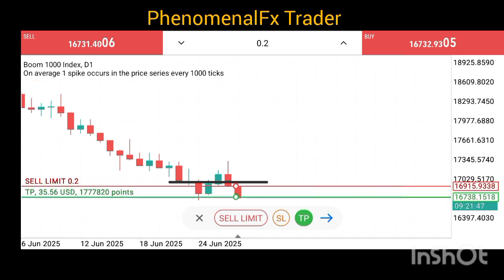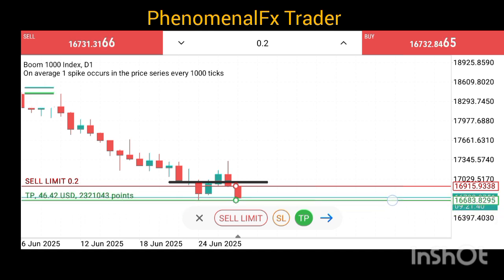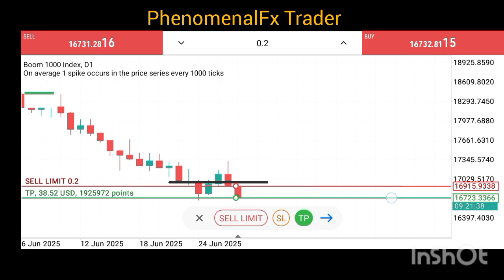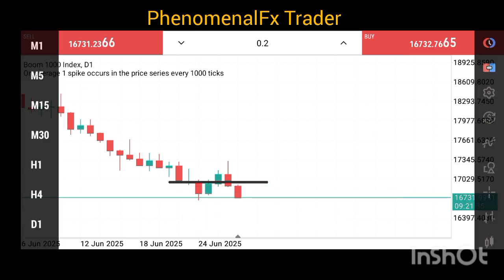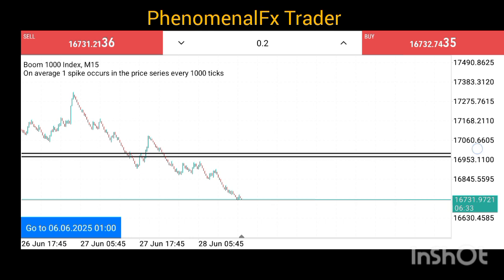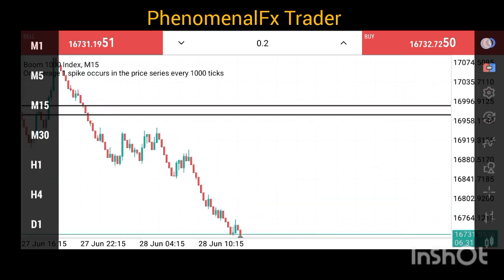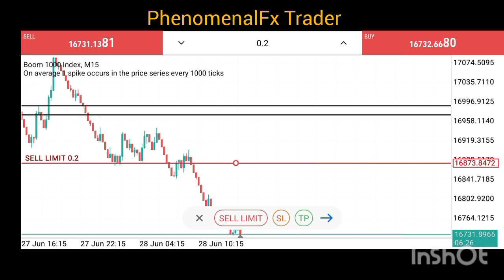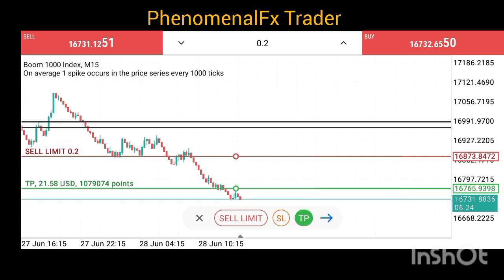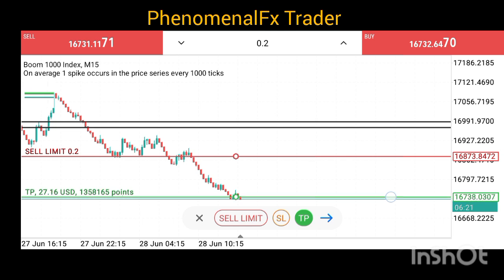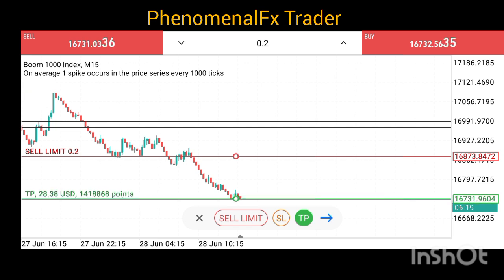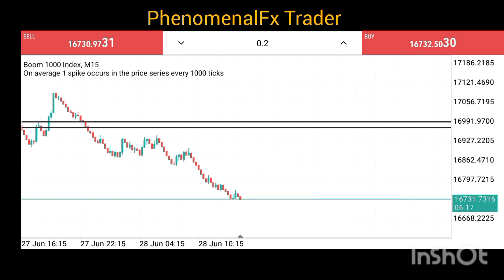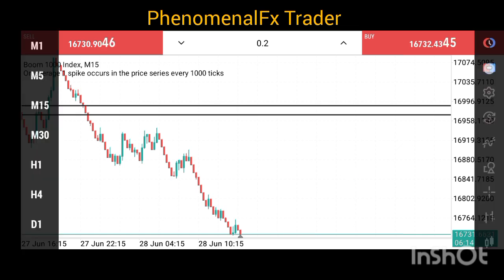Then, if I wanted to take this trade, my TP would have been somewhere around here, or considering where I actually saw the opportunity, maybe on the 15 minutes time frame, around this spot. It would have still made about $25, $26 or $27 in profit with the minimum lot size. So these are the kind of trade setups you need to catch big moves, and then you'll be happy.